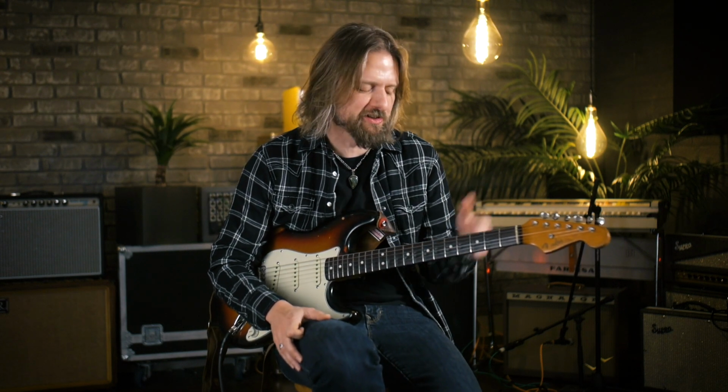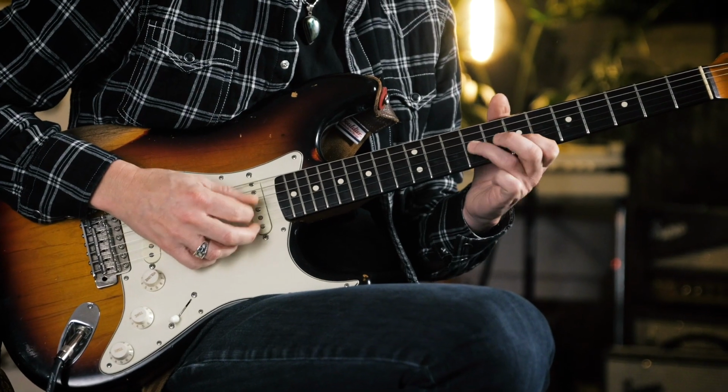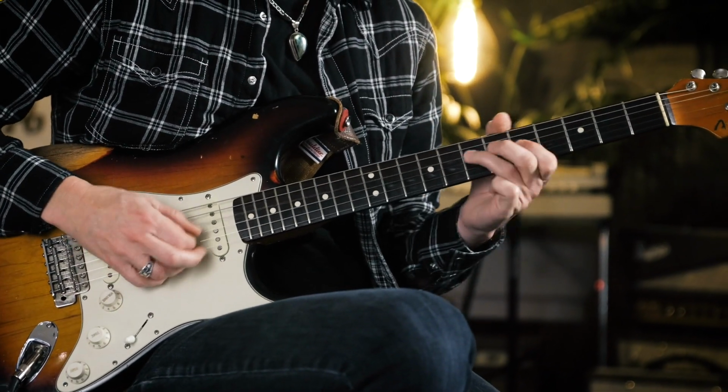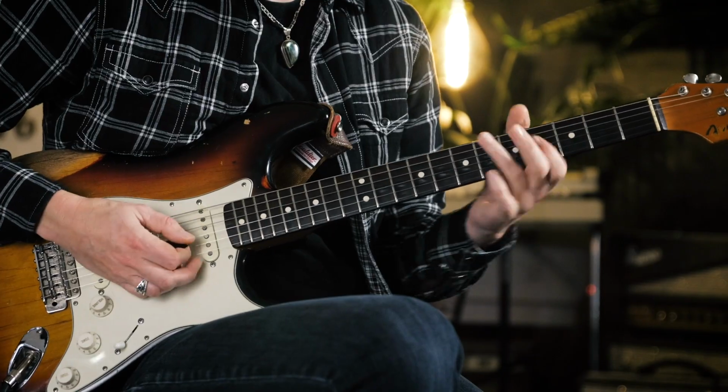Another, I call it a crazy lick, that I found from Terry Kath listening to these live recordings is just a succession of descending pull-offs. Up to speed. Of course, he would attach that to another streaming flow of notes.